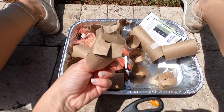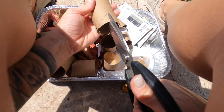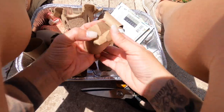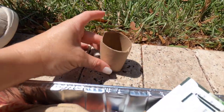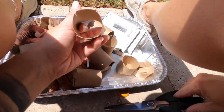The next day I decided to start some new seedlings, so here I am showing you a great way to reuse your paper rolls, and it'll save you money so you don't buy those little seedling starter kits. So you can just take them, you put these little notches in, and then you fold them down like a box. It's a great way to not only recycle, reuse, but also save yourself some money. So I highly suggest this. It's a great way to start your seeds.